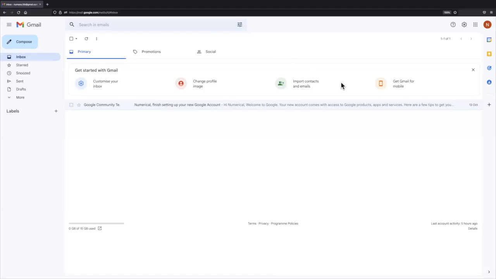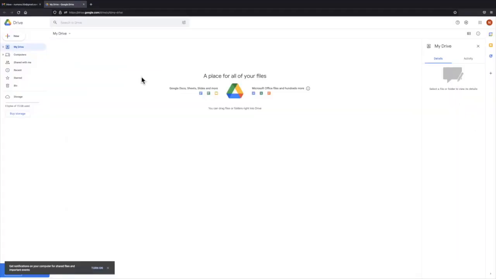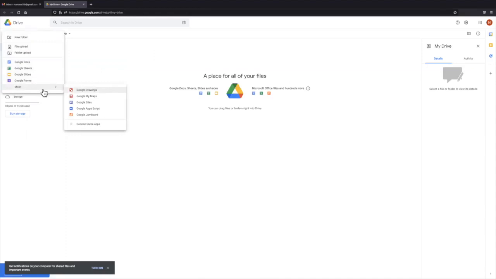Let us try to understand how to get into the Colab and how to use it step by step. First, log into your Gmail account and go to your Google Drive. In your Google Drive, you click on New, which is on the left top of your browser, and click on More. Sometimes you can see the Google Collaborator, which is in short called Colab, shown in this menu itself. If it is not so, then you can click on Connect More Apps.